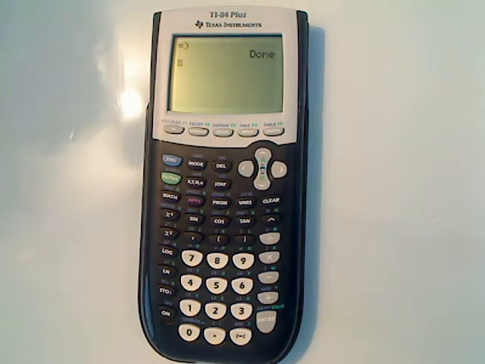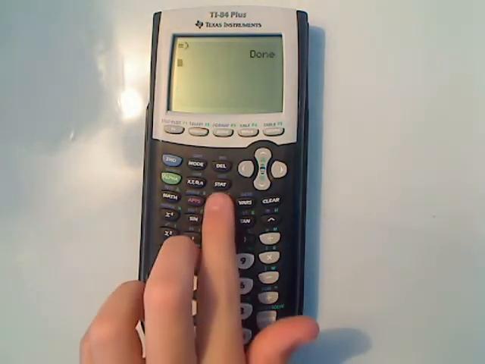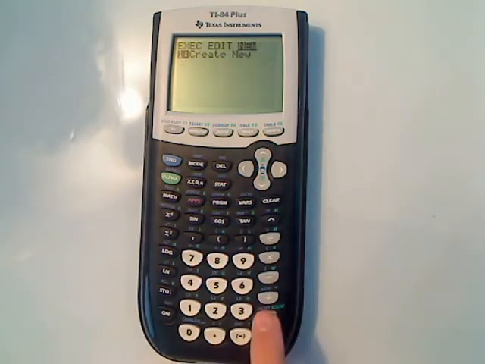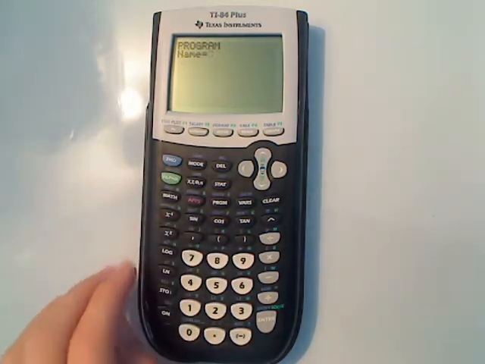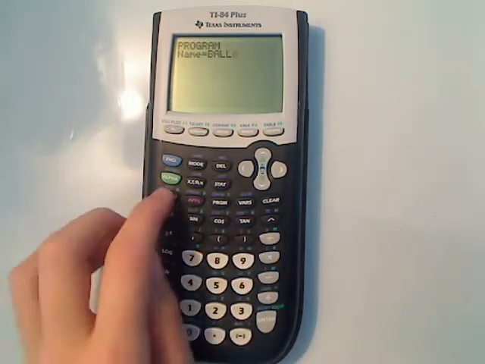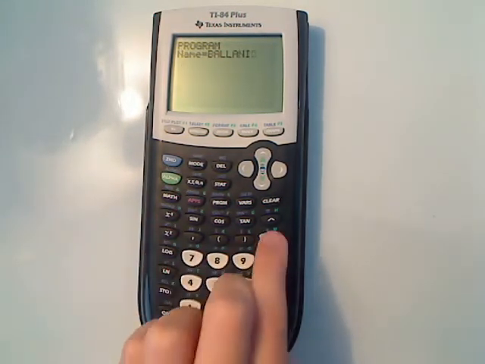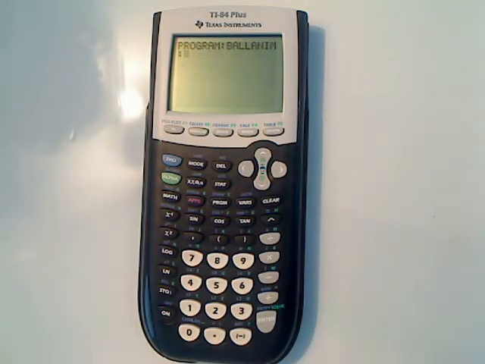For our first example, we will be using the classic bouncing ball animation. Start by creating a new program and naming it Ball Anim. Press Enter. And this is our new program.